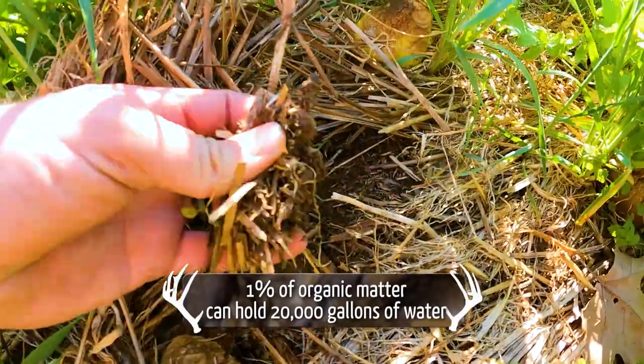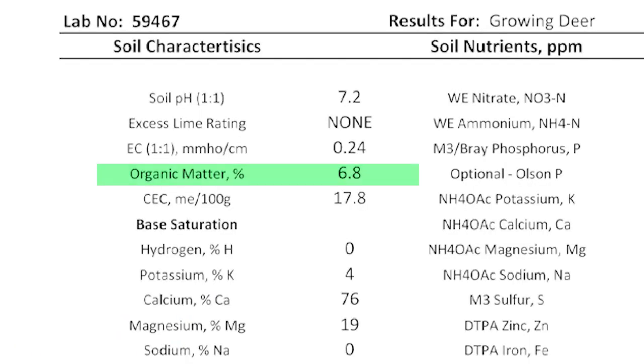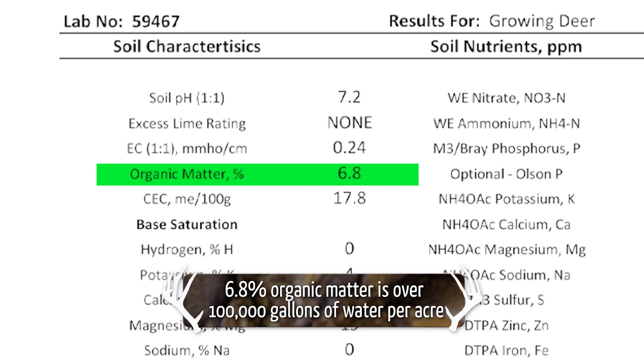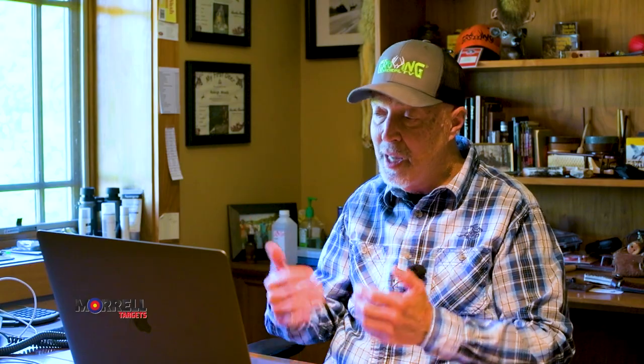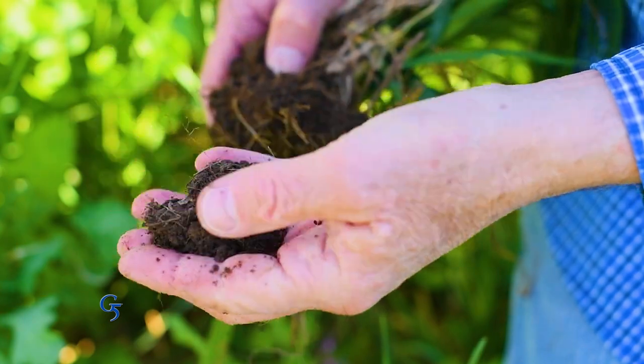If you don't mind, I'd like to share a couple things in hunter-speak. Basically, for each 1% of organic matter, the soil — and these are averages with all kinds of variables — can store about 20,000 gallons of water. So when I've got 6.8, rounding up to 7, I'm storing way over 100,000 gallons of water per acre. Now that sounds like a flood. Remember that one inch of irrigation is about 22,000 gallons. I just got a half inch of rain, and as people like to say, it's not how much rain you get, it's how much you keep. With these type of soils, nothing's running off — it's going right in there like a sponge. Organic matter is kind of like a sponge.